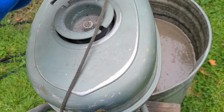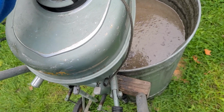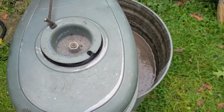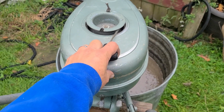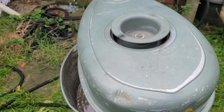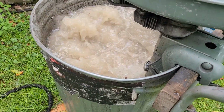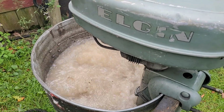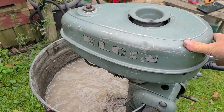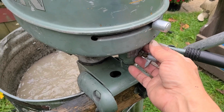I'm gonna try to wind it up with one hand. I've got some other Elgins that aren't gonna make it, but I got some recoil, so I'm gonna try to play around with it, see if there's any way I can adapt this. Mount it due to the front cowl here.